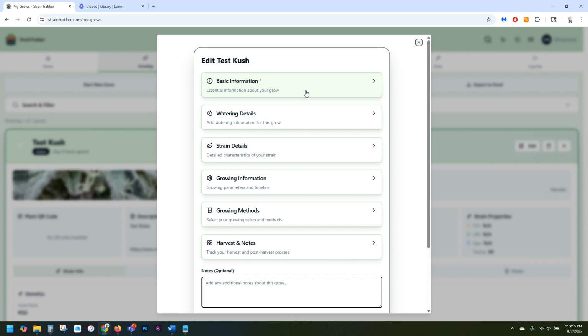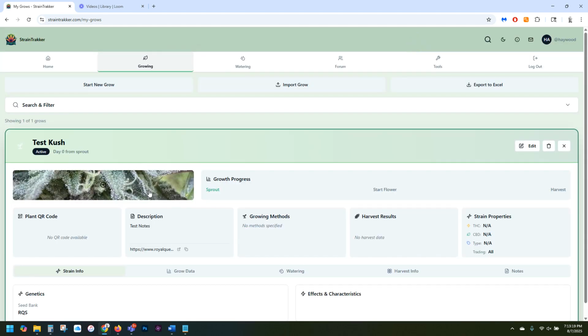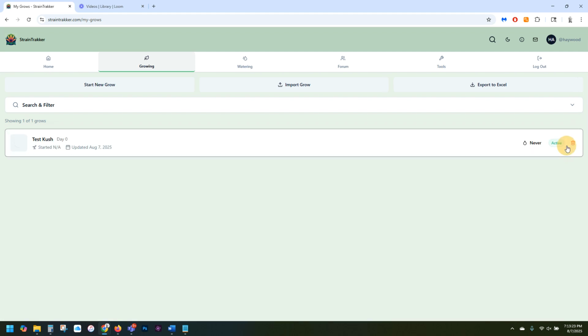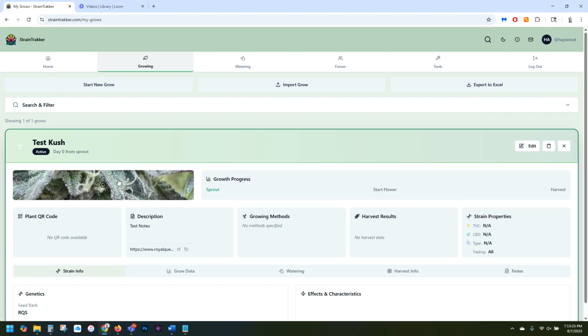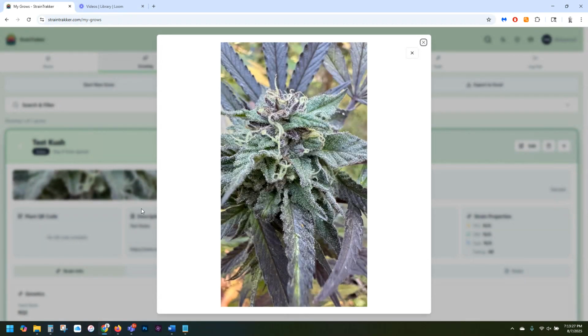So when you pull up this detailed information, actually, let me show you something really cool here. The picture that I've loaded, as you can see here, shows in a small thumbnail when this is closed. When you open it up, it's a little bit bigger, but I want to really check it out. That's what this strain looked like. So pretty delicious strain. Nice and purple, really happy with it. I couldn't have been more pleased.